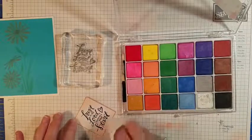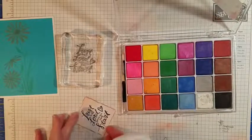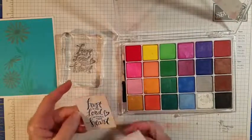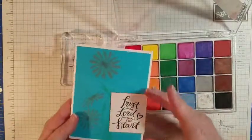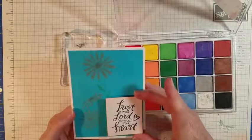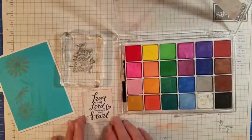because it's the same orange I used on the petals of the daisy. So this just gives it a nice soft hue. Otherwise it would just be stark white. And now I'm holding it up to the card to see where I might want to place it.